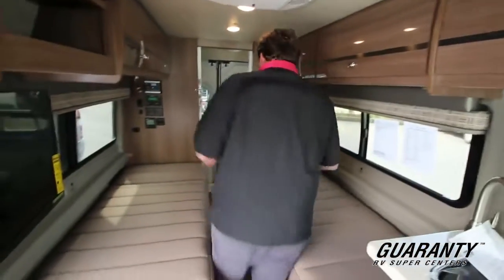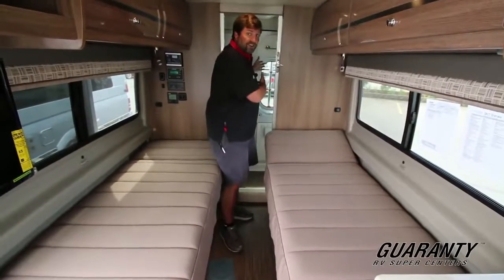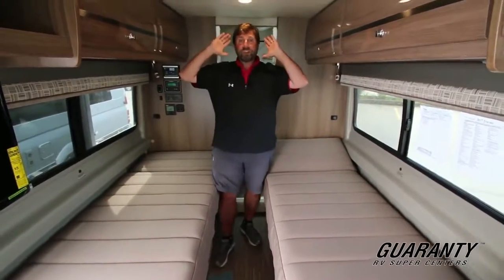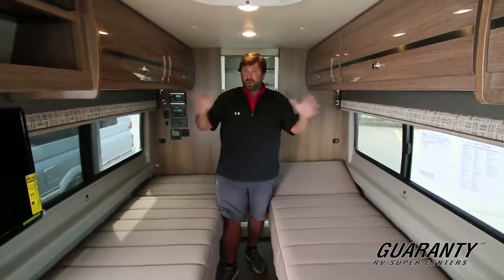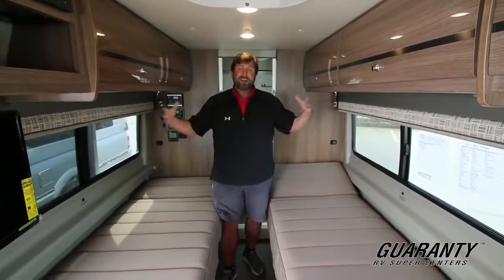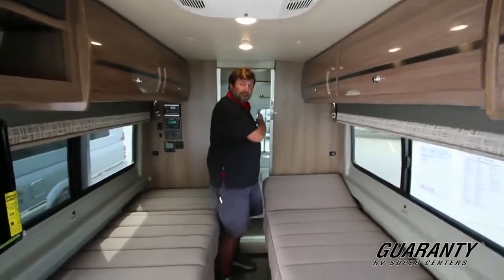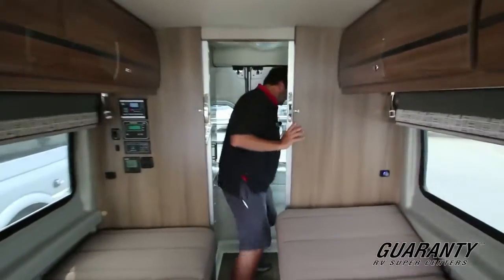This van has so many cool features on the inside. I love the way this works. One of the few vehicles in the industry that has twin beds, and this particular design is great because it gives me good access to the bathroom and a really open van — no congestion. Most camper vans have the bathroom in the middle of the coach and it makes everything kind of tight and dark and congested, but this has the bathroom in the back and it really opens it up.